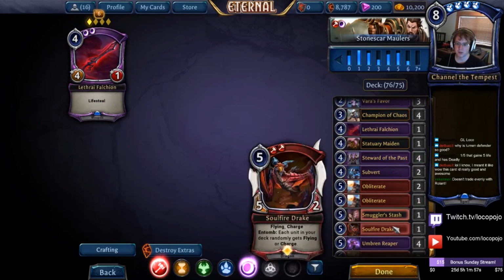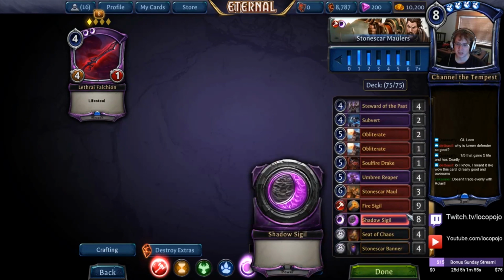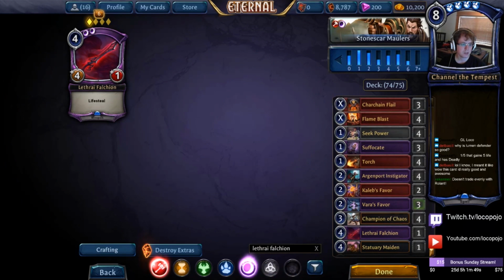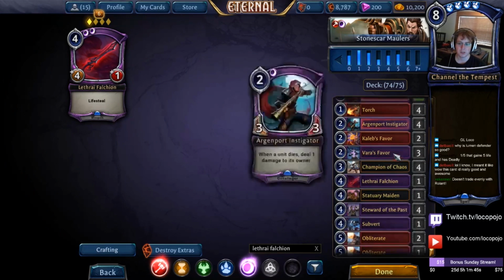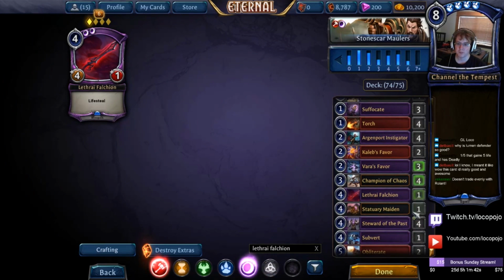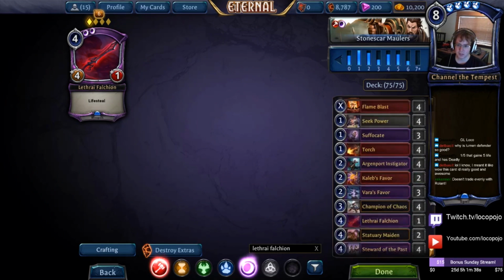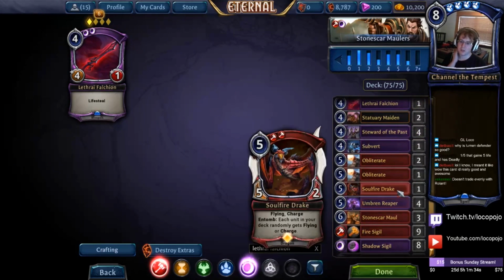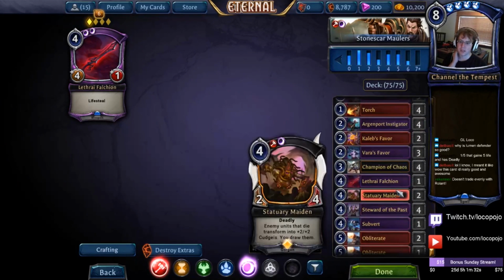Okay, so cycle in Lethrai Falchion. Cycle out Smuggler Stash. We don't need Smuggler Stash. Subvert is also pretty low benefit overall, still pretty good against Burn Queen. We can get the Queen, we can get a lot of good things. We'll keep one of them. Statuary Maiden does well against Burn Queen. Soulfire Drake is probably not an include. I might even take it out here, even though it is extra damage.